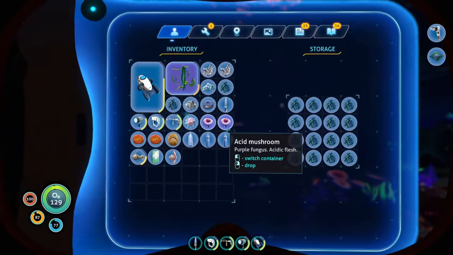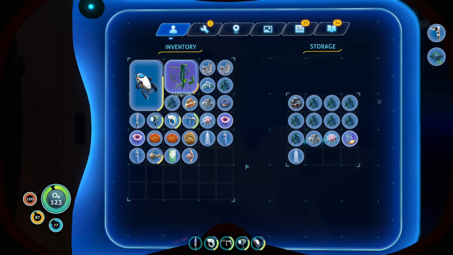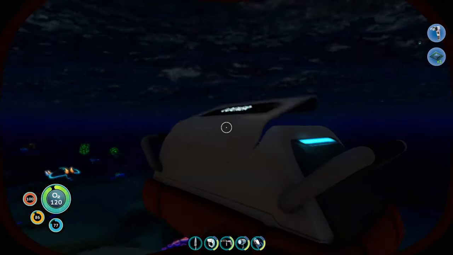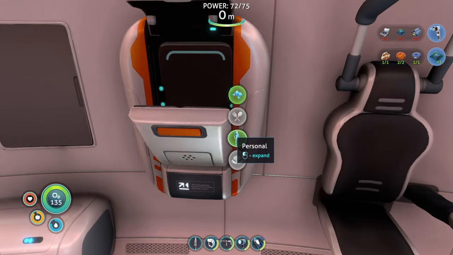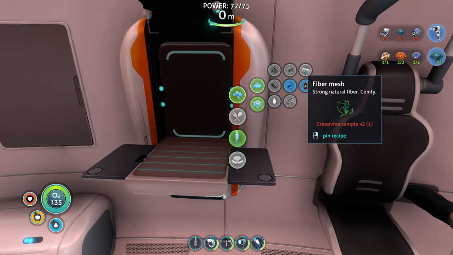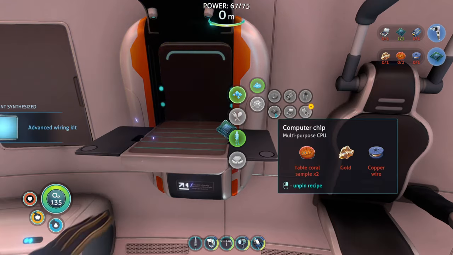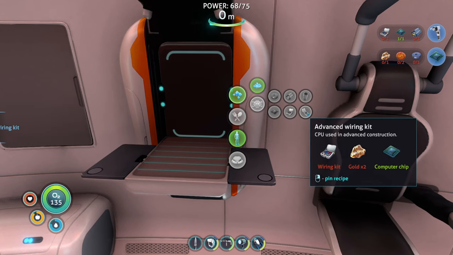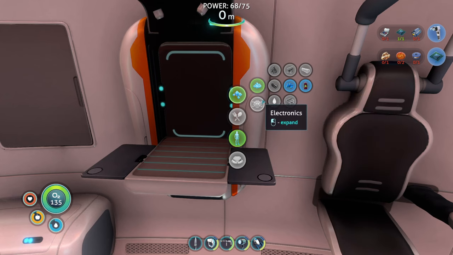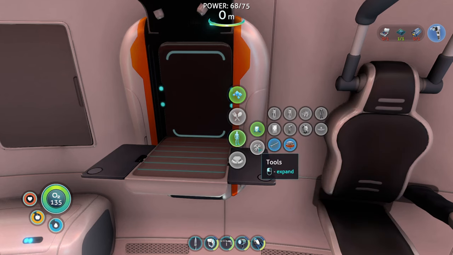So many pretty things here. Right. That's all we need. How do we make that creep? What we need to stink. Okay, no problem. We got our microchip done. Blueprint acquired. Okay, advanced wiring kit. So let's get rid of that. Keep doing that.